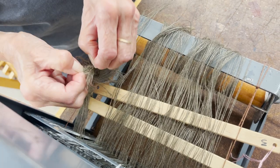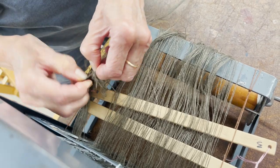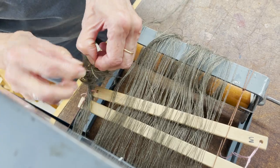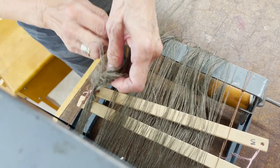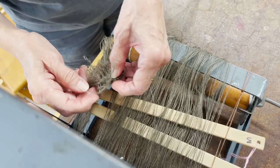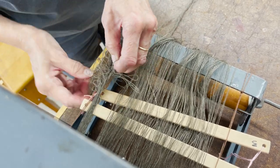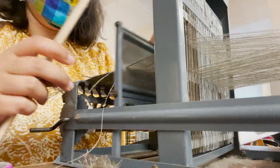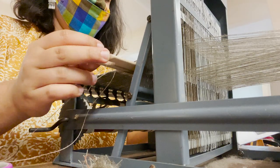I then brought that additional warp that I made last night to class, and the teacher's assistant and I had a really hard time putting it on my loom. I'm going to pretend that it's not my fault and blame it on the fact that I'm using linen yarn, but honestly, this was a perfect representation of how I was feeling on this day — really tired and out of it, and simple things were just harder and more frustrating than they were supposed to be. I think I'm definitely feeling the stress and exhaustion of school as it's getting more intense. Eventually we figured the whole warp thing out and I got the chance to weave for a bit, which was nice.